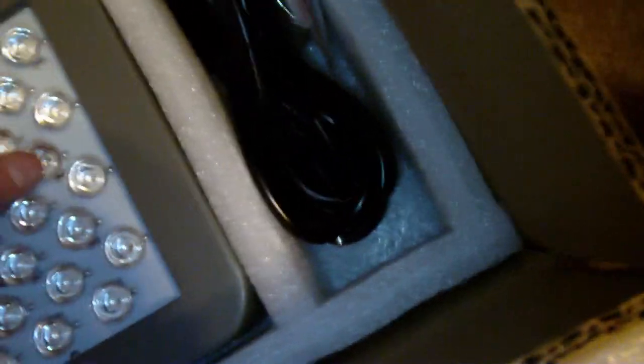And I'll give you a quick view. Basically comes very well packaged. You open the box, you get a nice foam rubber type of styrofoam. It's packed in there very, very well. That's the second unit right there, that's what you're seeing. P600 Platinum LED. So they're very well packaged in their own little styrofoam coffin. Awesome.